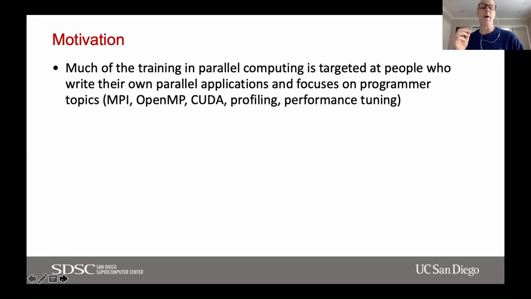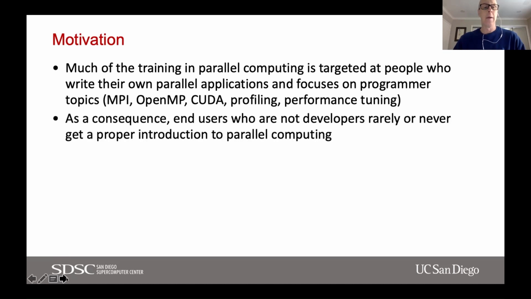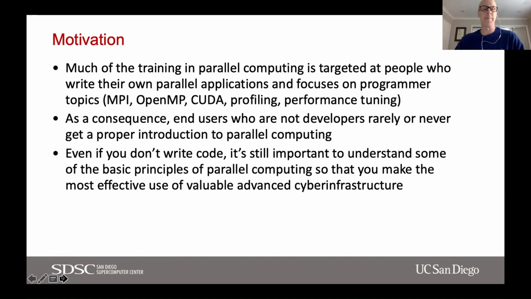But again, if you are not writing your own code, if you're more of an end user of the supercomputers, you really don't need these topics. But as a consequence, if you're an end user, if you're using somebody else's climate and weather or chemistry or phylogenetics or material science code, you may not get a proper introduction to parallel computing. So even if you don't write code, it's still important that you understand at least some of the basic principles of parallel computing so that you make the most effective use of this valuable advanced infrastructure.